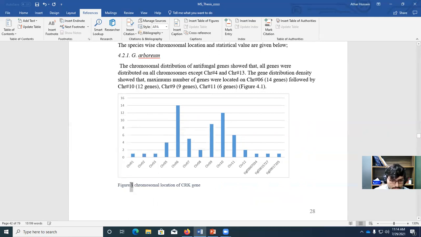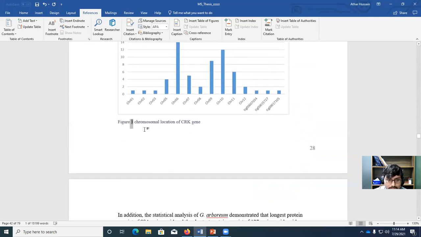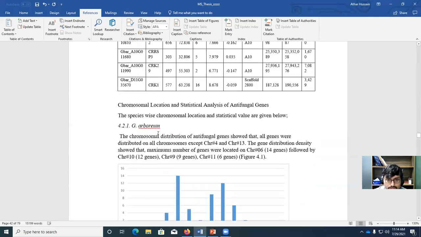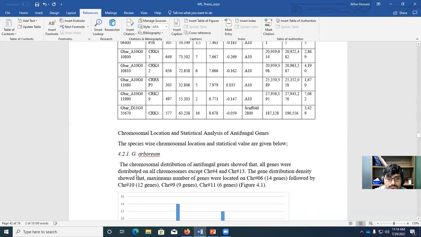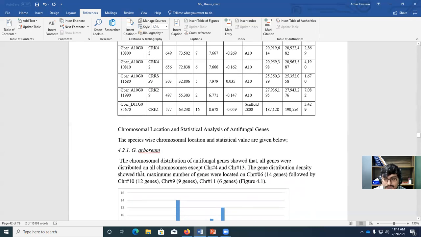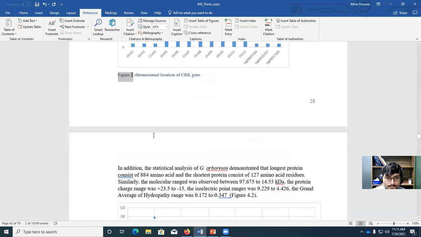So we will discuss this number. This is very important. This number should be changed according to the chapter number. As in the first figure, the figure name was figure 1, and here this is figure 3. Even this should be figure 1, but here it is figure 3. So the figure name should also be changed with the chapter number, especially in a thesis.